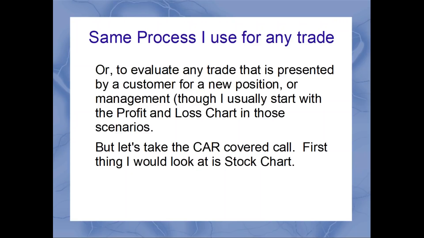If a customer calls in and says they adjusted a bull put spread and asks what they could have done differently, or they're considering adjusting because the debit to close is twice what they originally collected — the first thing I have to do is look at the stock chart. I wouldn't roll down strike prices to a new bull put spread if the stock looks like it's in a bearish mode. We'd also want to see the why behind why the stock is moving against your initial sentiment. Are there any upcoming events that could cause the stock to swing wildly against you?